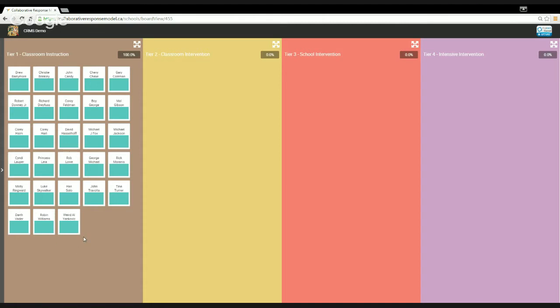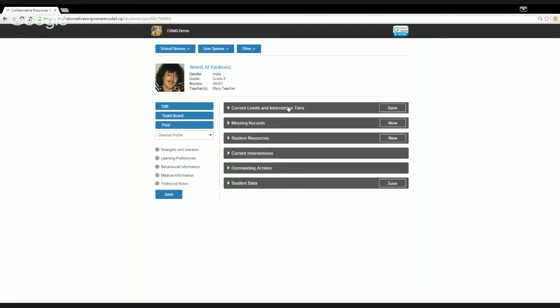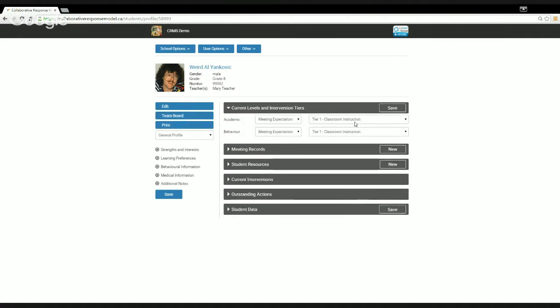However, there are students that have been brought in new to the system without those intervention tiers established. So in our system, again, we are working with the team to ensure that any new students coming in are automatically defaulted to the default set in the school. However, if you are finding that students that you are selecting to come onto the boards are not showing up, you may have to make that adjustment for the tiers.